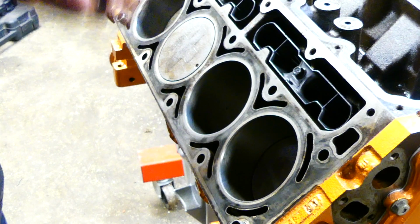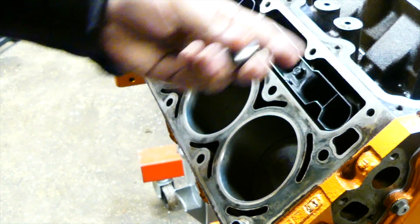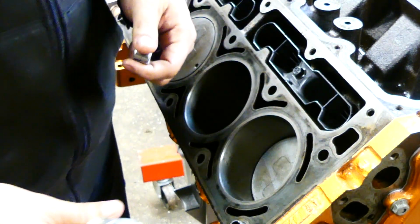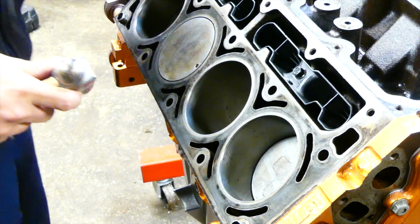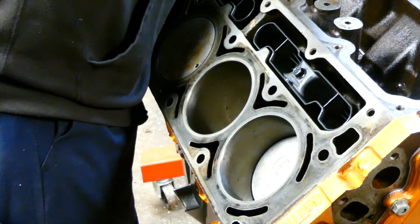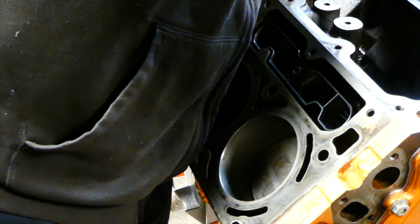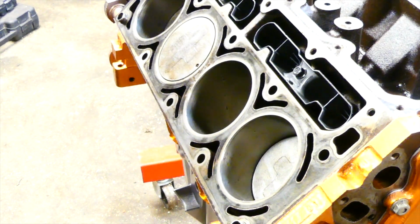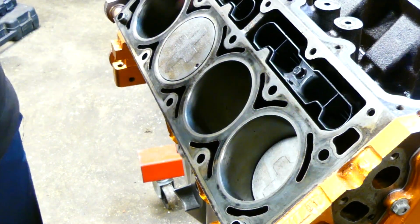Again, it wasn't the cheap way out, but generally speaking, most cylinder heads that you get are not going to have that. This motor's been sitting around and getting moisture, so that's probably what caused that pitting. So while you have a motor apart, it'd be good to knock some valves out and see how the seats look. I may do a video later on where you see me lap valves in, and the same process goes with any engine in general, whether it's LS or whatever it is, whether it's a Honda motor or a Chevy or Ford. Lapping the valves is lapping the valves.